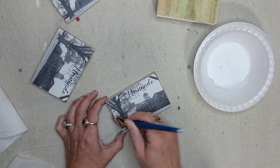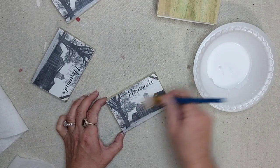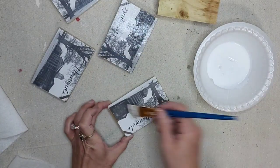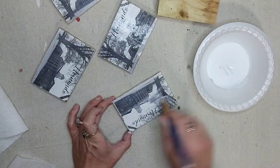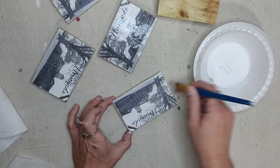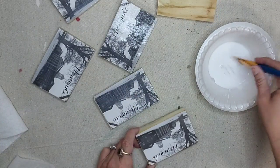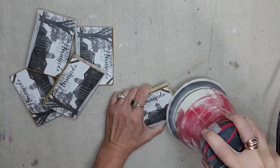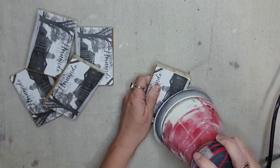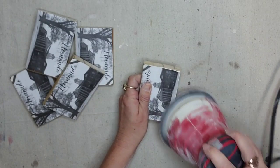I'll give my kids an entire stack of these so they can give them out not only to their teachers, but also to the amazing support staff at school. And if you love adding ornaments to your presents, this is the perfect little customized ornament to add to your gifts. You want to make sure your Mod Podge is fully dry before you move on to this step.